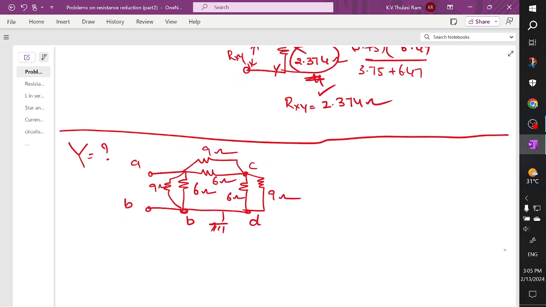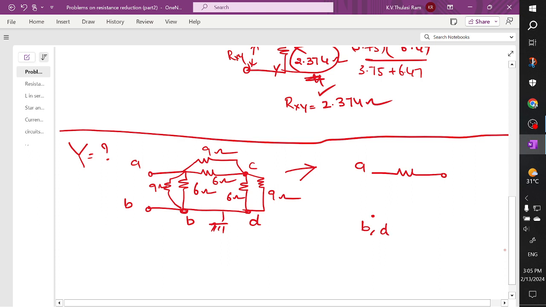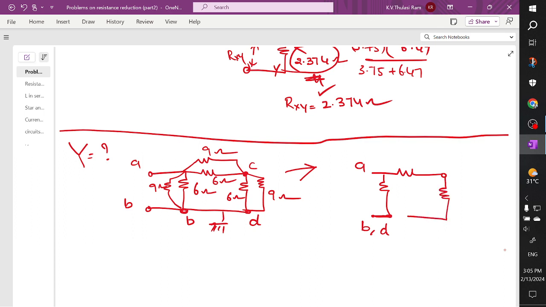So how to solve this problem? Coming to the first step, we are going to convert this into an equivalent source. You can see here this will act as one resistor. I'm taking node A, I'm taking node B, and the rest remains the same. So here I'm going to get one resistor to this node, and here I'm going to get one more resistor.